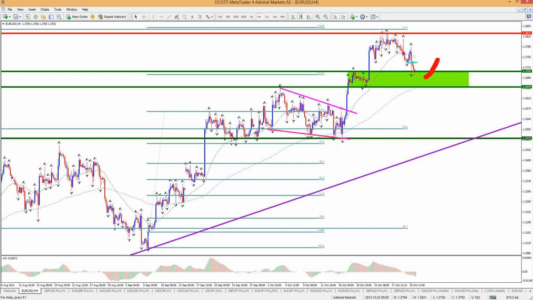How much of a bounce? We don't know. It could be up to here and then still down and then up again. Right? That can happen. Where will it bounce? We don't know. It could be lower. It could be higher. We'll have to see on the lower time frame. But the entire area does become a support area.